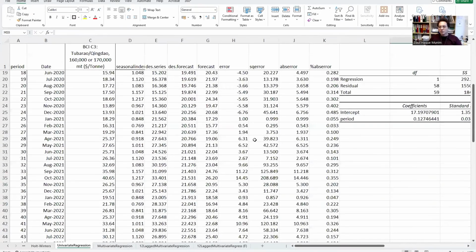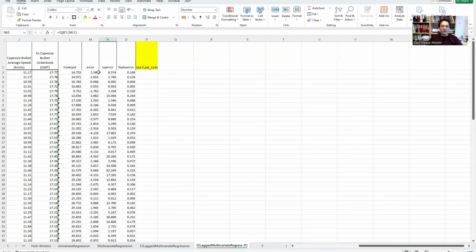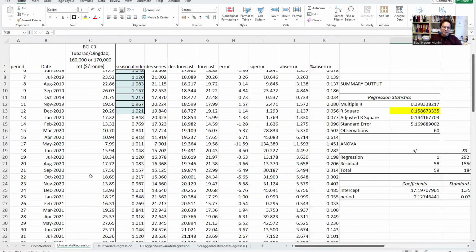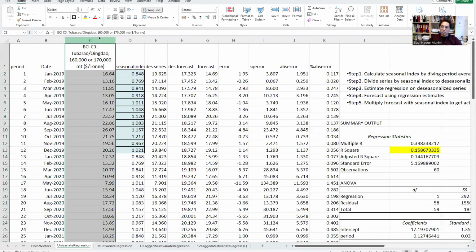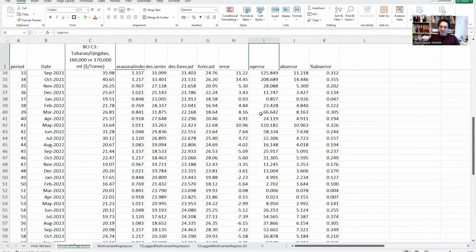But at least we now know how to do univariate modeling in case we do not have a lot of data. For the lagged approach, we had to have a lot of input data. But in the univariate regression, we could have done one more thing. We could have used the lag of the dependent variable as another variable in addition to the period, and seen how it works. Actually, it would still be univariate because we still rely on the data of one series and use it in different ways for prediction. But okay, so now you know how to do the univariate regression approach for forecasting. Good luck. Cheers.